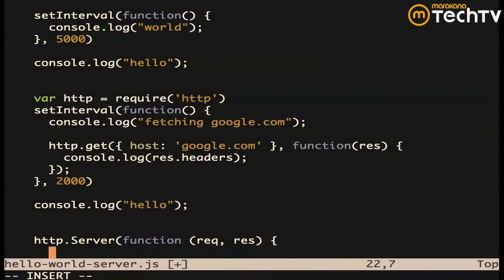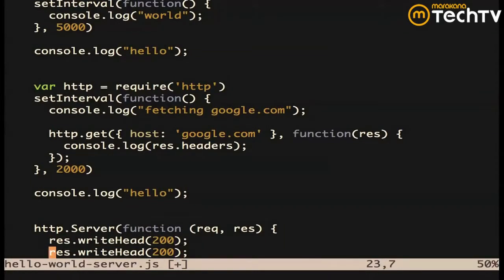Response, right, head, 200, and hello world. Let's even put a little pause in there, because maybe this is simulating a database request or something.